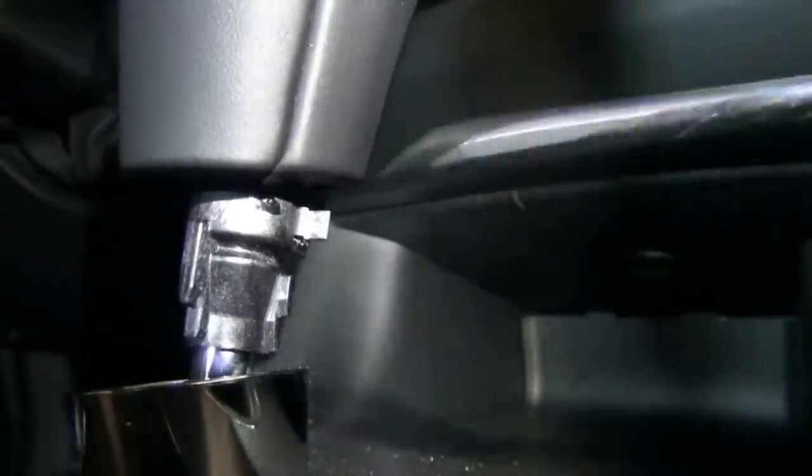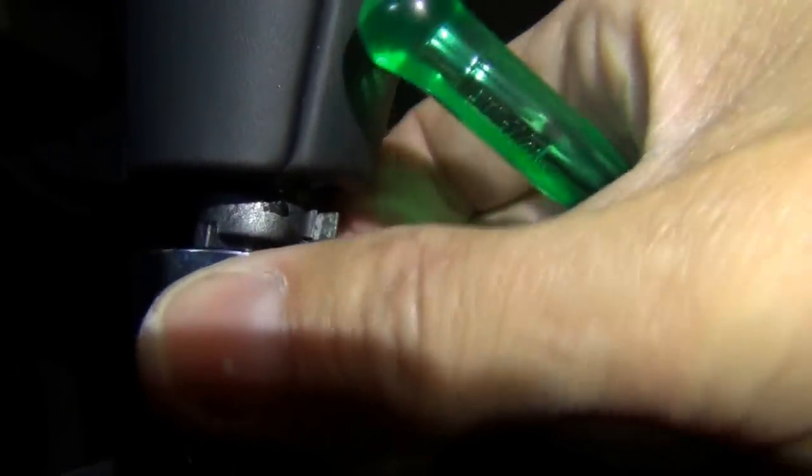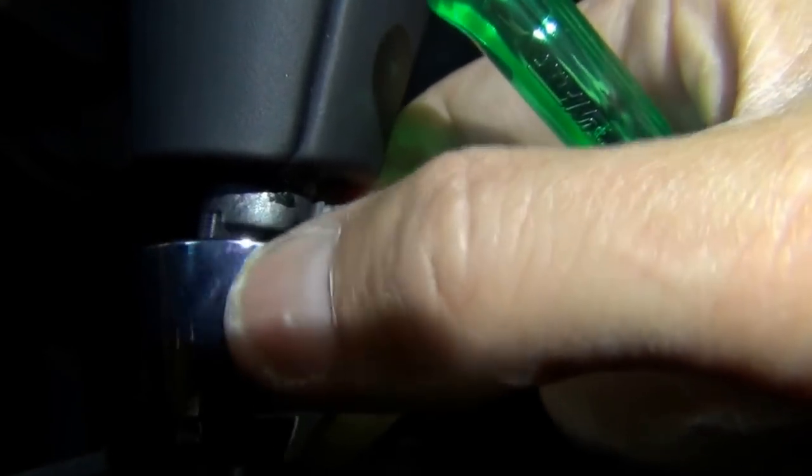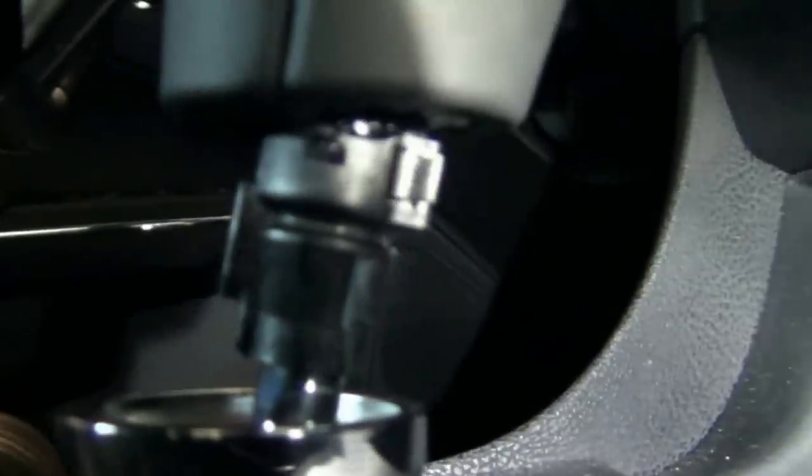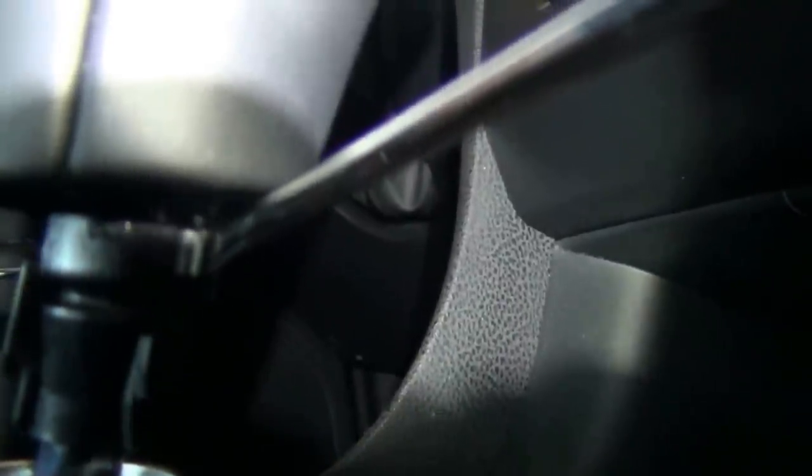So every problem I have, you're being part of. I had a little trouble getting this ring off until I got a flat head in there and gently twisted it all the way around. It comes out of little slots with grooves in the bezel — a snug fit, so you just pry it down. But I cannot get this clip figured out for the knob. It's a weird clip and I've been trying different things — putting a screwdriver in various ways — and no matter how I lean it, I can't pull my knob off.